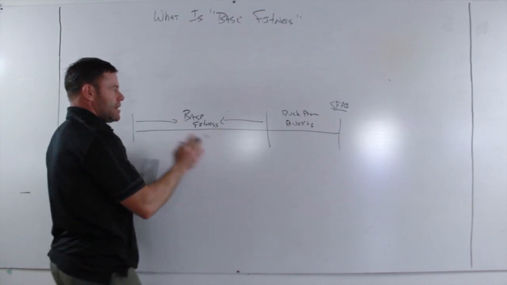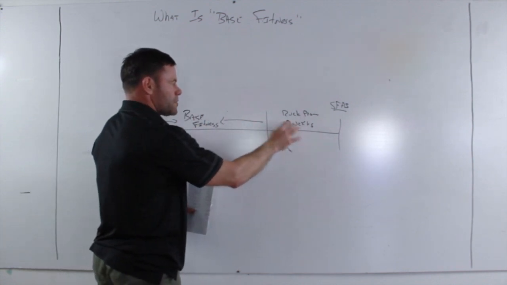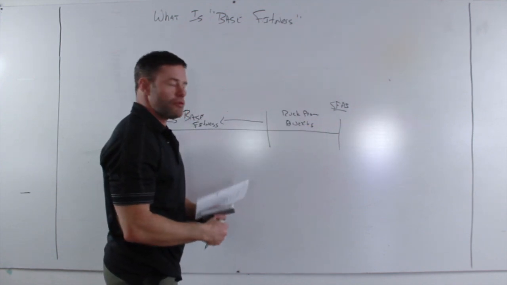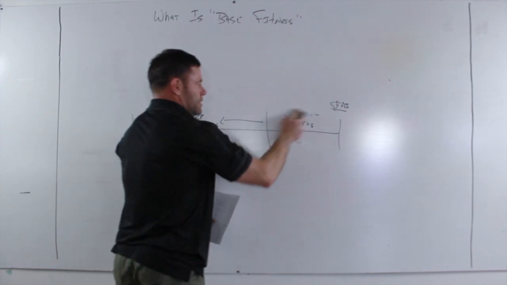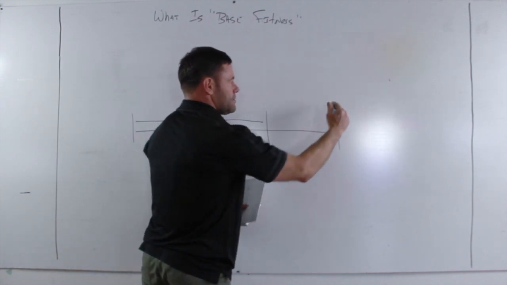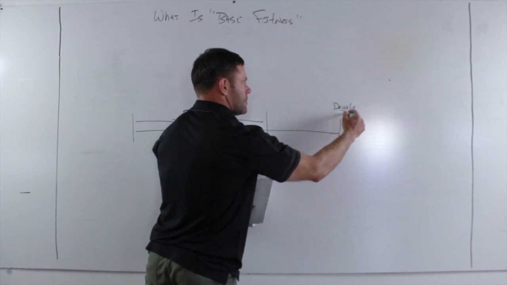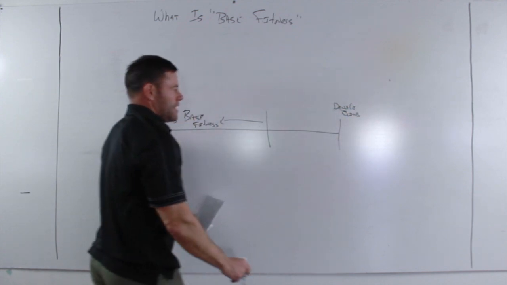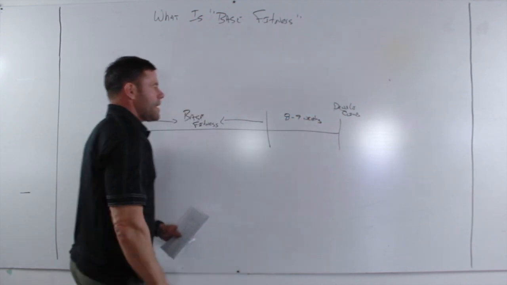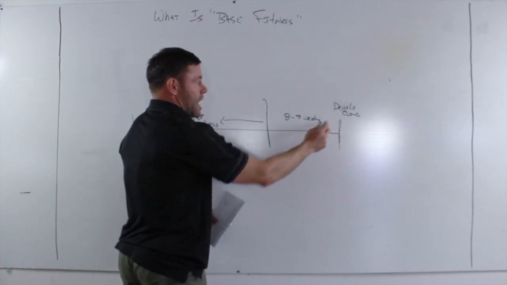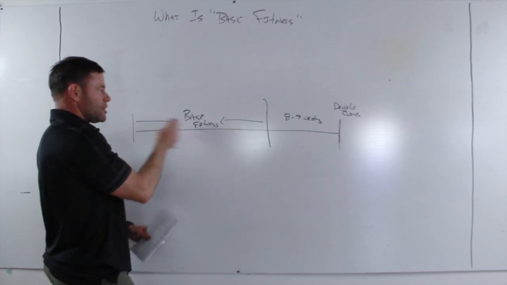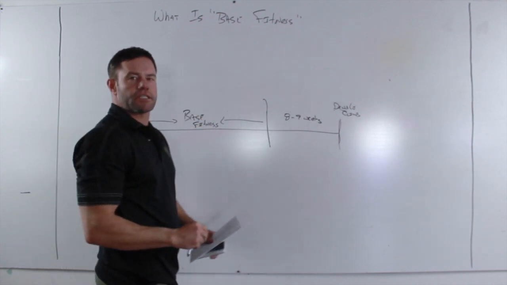Now this idea of making your programming more sport specific the closer you get to your event applies not only to our tactical athletes, but also to our mountain athletes. So if I was working, for example, with a mountain athlete, and this athlete was going to climb Denali, then 8 to 9 weeks out from his or her Denali climb, I want that person to start our Denali climbing program. And between now and whenever it is, to do more general training, or what I call base fitness.